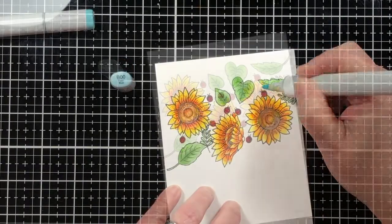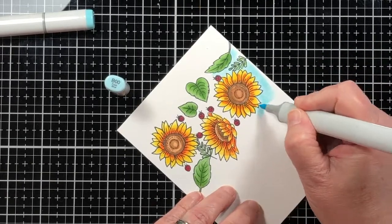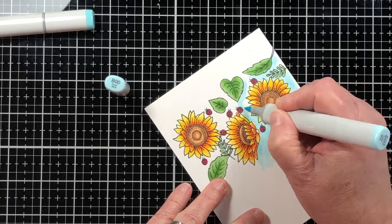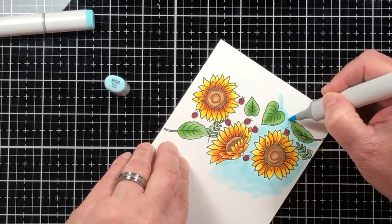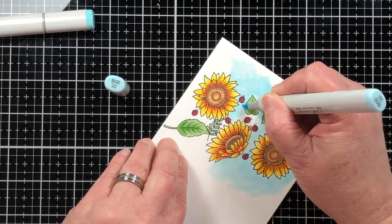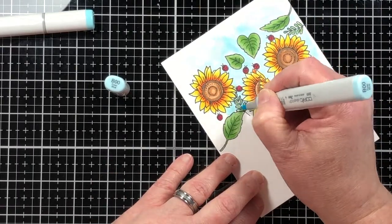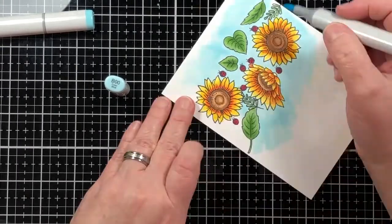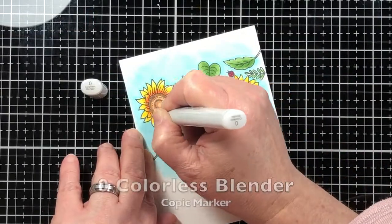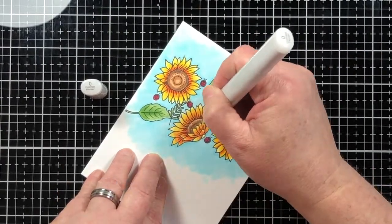The ladybugs are colored with just one red marker and then one dark gray marker for the head area. There were two different ways I had in mind for filling in the background: one was to fill in all of the background with blue, and another idea that occurred to me after I had already colored and die-cut this area was that if I colored after die-cutting the letters, I wouldn't be filling in all of the blue cardstock that's not going to be used.